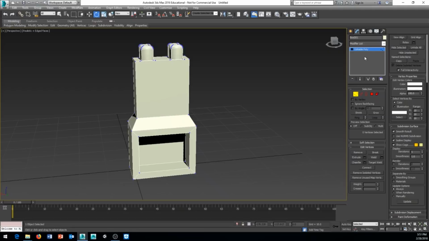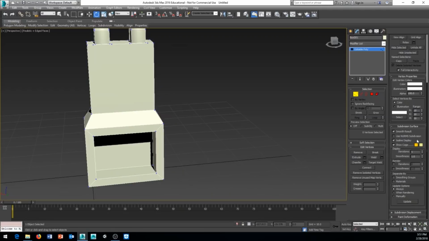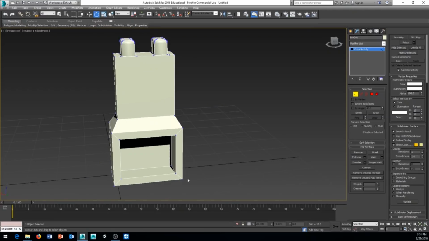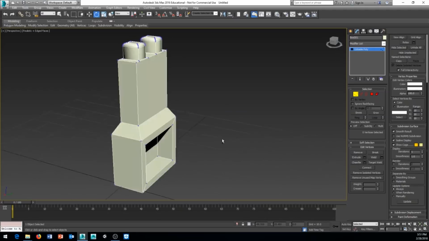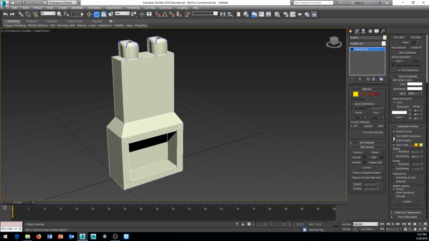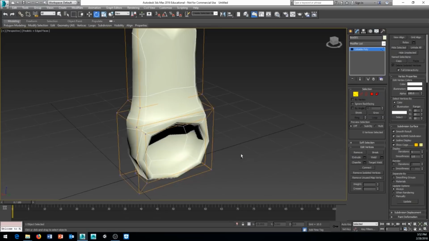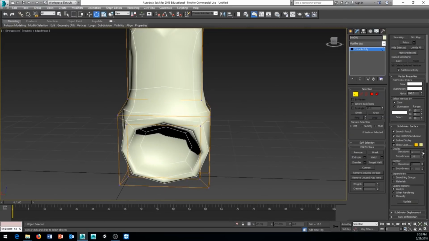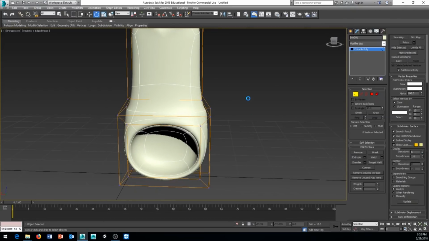Now let's take a look at some little things that are a little bit more advanced than just basics. So I'm going to keep my Edit Poly active, and I'm going to look at my subdivision surface, and I'm going to use NURMS subdivision. Now what we'll see as soon as I click this on, this is going to start looking a lot smoother. So now we can see it looks more rounded, and the more iterations that I do, the more rounded it will look.